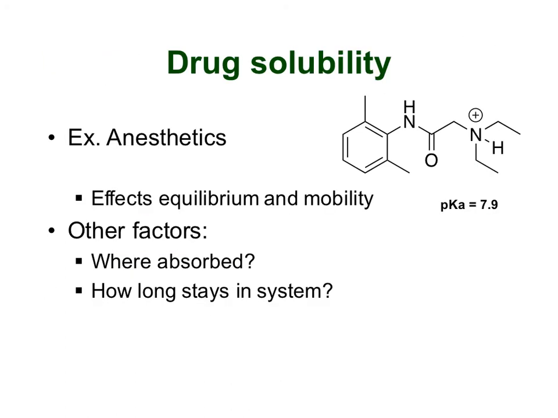With that process, we've seen how drug solubility changes based on acidity and pH, and how that affects the equilibrium and the mobility — meaning how the molecule moves through your body. Other factors that come into play include where a certain drug is absorbed in your body. For example, in your digestive tract, your stomach is very, very acidic, but your intestines are more basic than that. So different organs have different pHs, and that'll affect which form of a drug is present at any given time. Chemists will also choose different functional groups based on how long they want the drug to stay in your system.